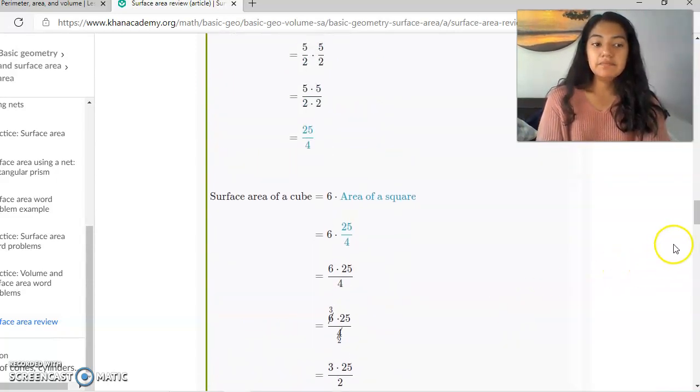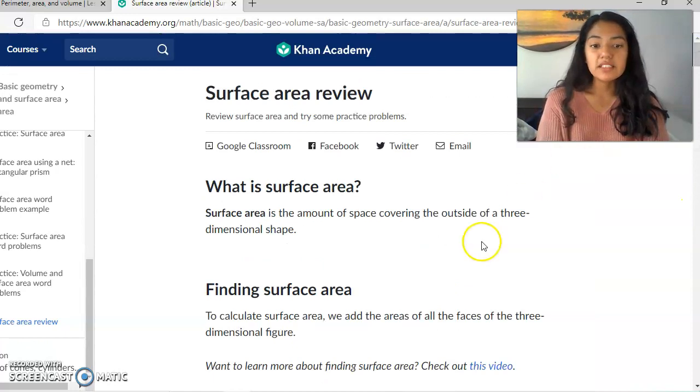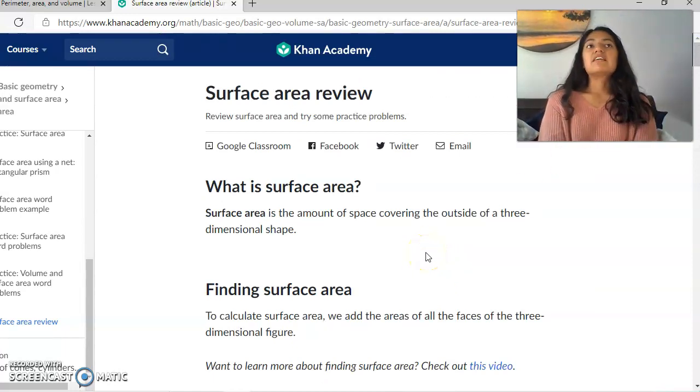So I think both activities are pretty interactive because you need to read all the information before you go on to try the practice tests. If the student is confident and knows how to find the surface area and perimeter and all that, then this would be a good thing for review for a student like that. But if a student doesn't know and they need to practice, this is also helpful for those kinds of students. So Khan Academy and these two activities seem to be very well-rounded and helpful for all kinds of students.